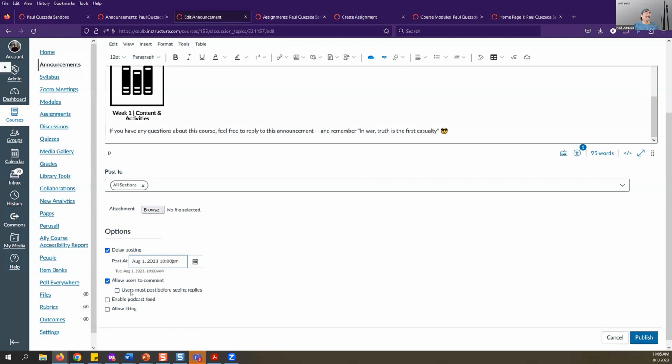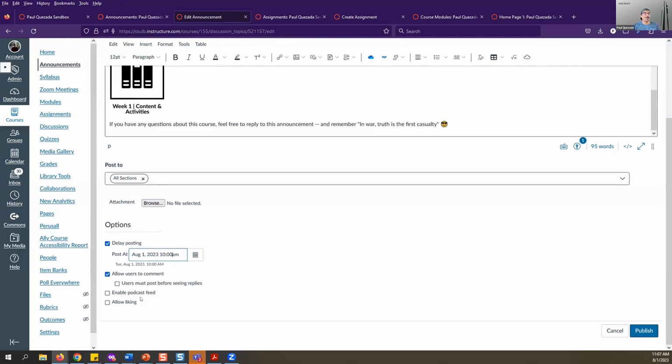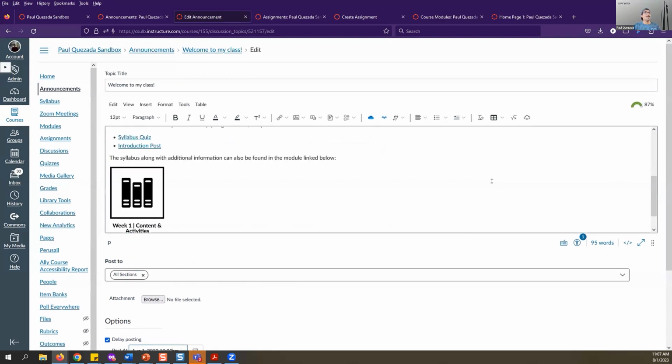They must post. They can even comment before seeing other comments if you want to do that. I don't think that's necessary, but there's just a couple of things that you can also enable. Even liking, if you want to enable liking. Sometimes some instructors will say, use the thumbs up or like the comment that you agree with most or something like that. So you're creating more engagement even with things that other people are sharing. So just the setting there. I'm going to hit publish for this announcement. I think it looks good.